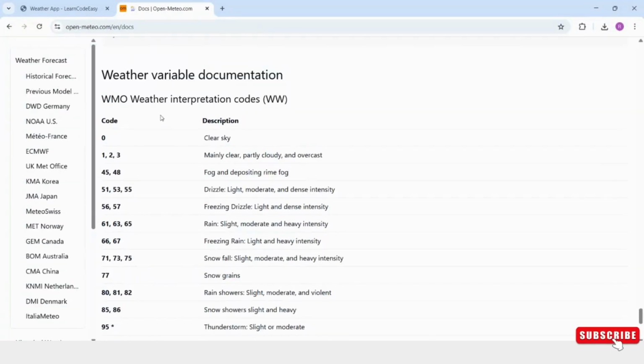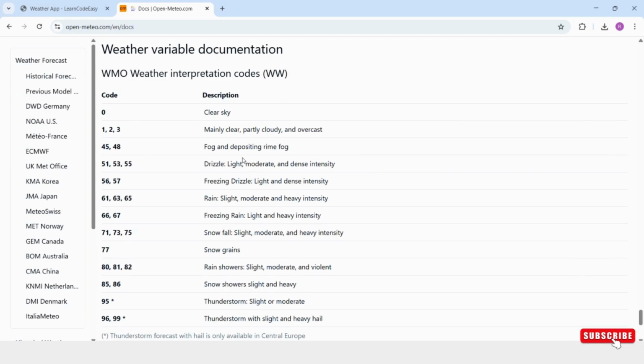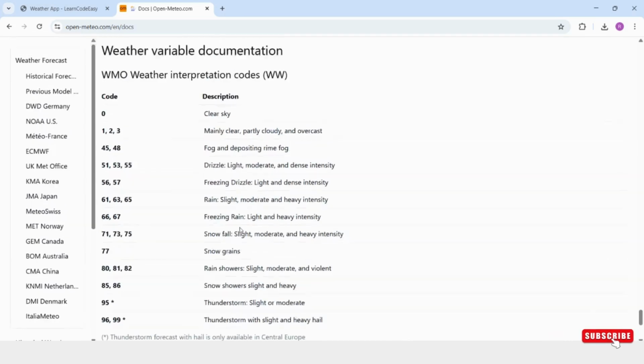Here you can see a section, weather variable documentation and WMO weather interpretation codes. So this table shows two things. First we have weather code and weather description. Code 0 means clear sky, code 1 to 3 means mainly clear, partly cloudy and overcast. 45 and 48 means fog. See, all code means from here.